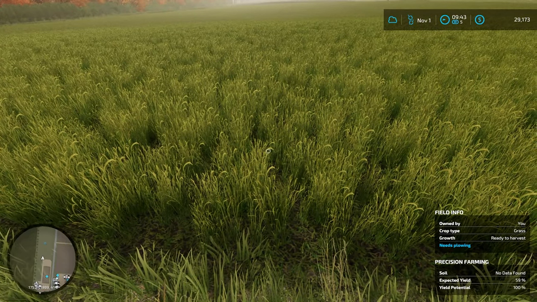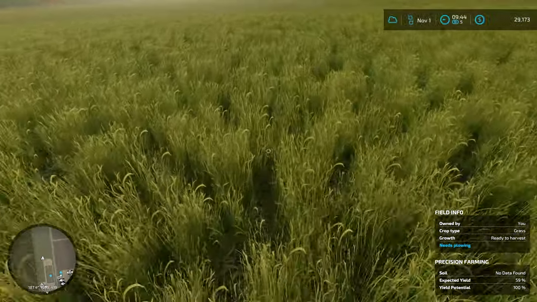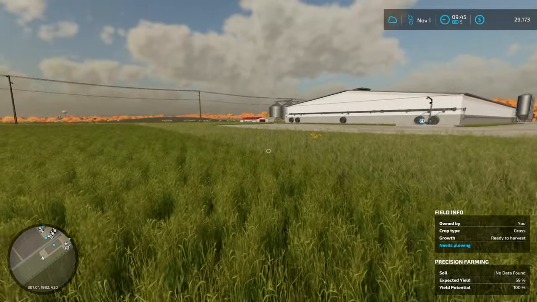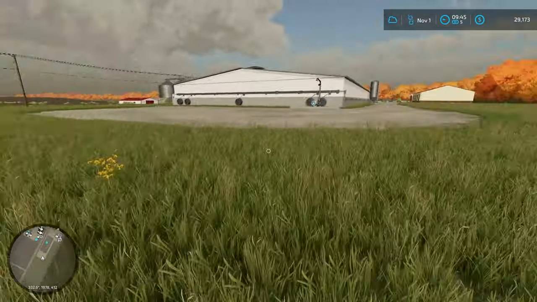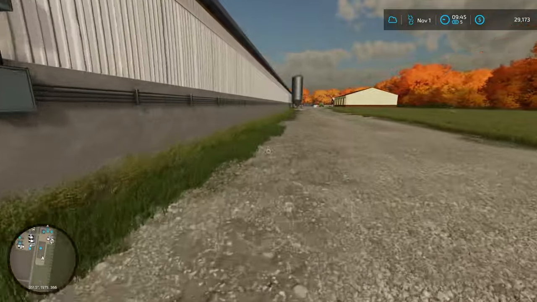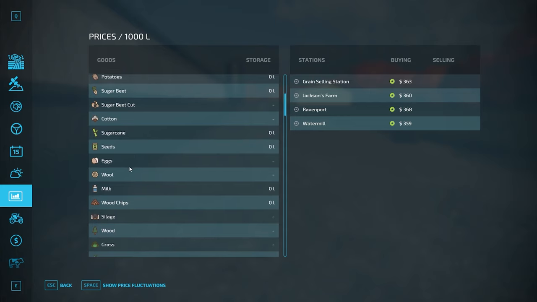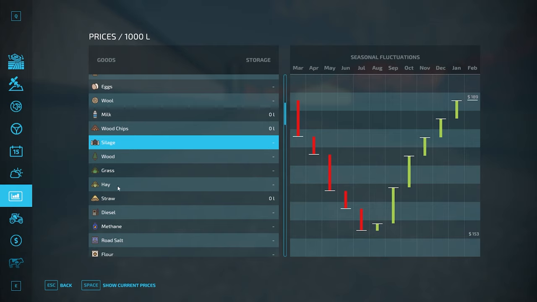Oh, hey, this grass is ready for harvest. So this is what we can do here. Expected yield's only 59%, because I did not have a roller to re-roll and increase the yield potential. So we're not going to get a full yield out of this. I could just let it sit over winter, or I could harvest it now. And then I guess what I could do would be just to sell the bales off for some extra money, since I already have plenty stored on the property. So it sells for 189.